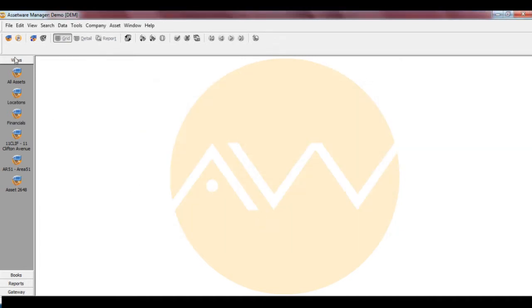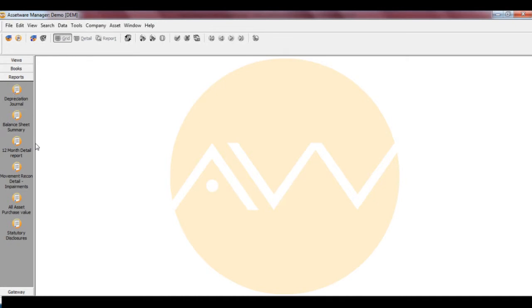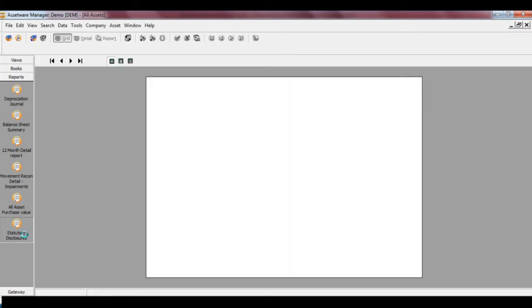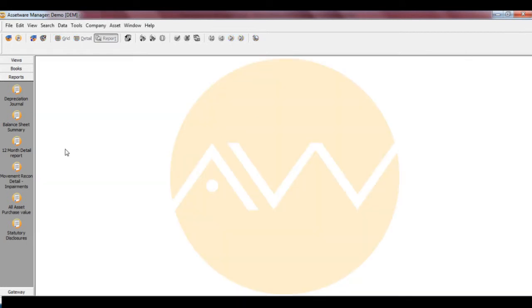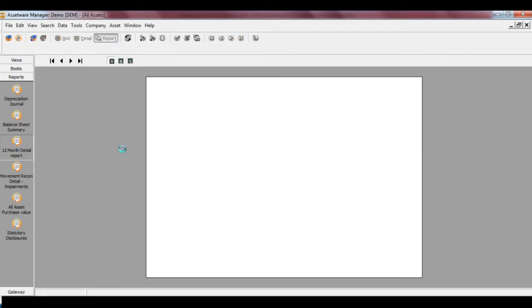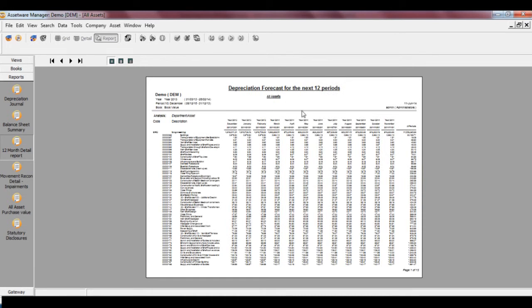What this does is for every user it creates its own set of shortcuts. So if I want to do quick reporting, I log into my system. What is my current status of the asset? There's my report. If I want to see what is the 12 months forecast, then it will generate the 12 month forecast for me directly from that shortcut. I don't have to go through the menus to pick up it all.